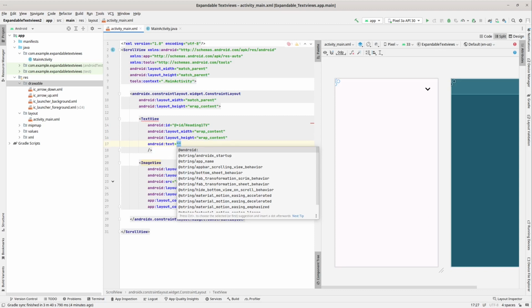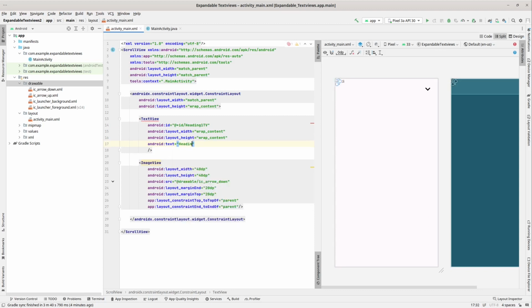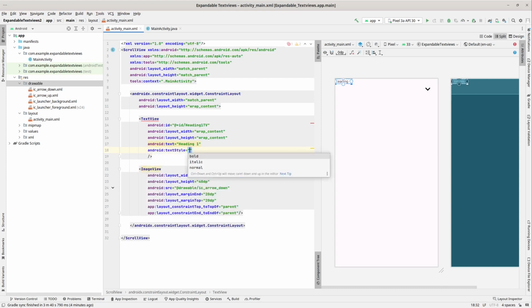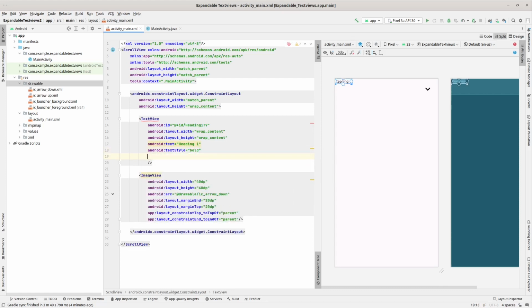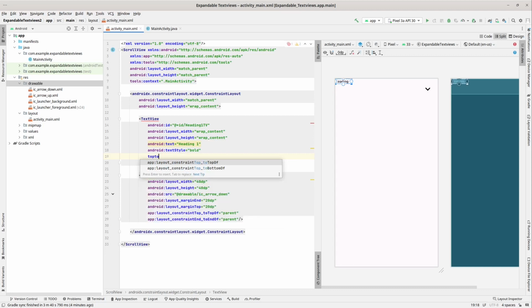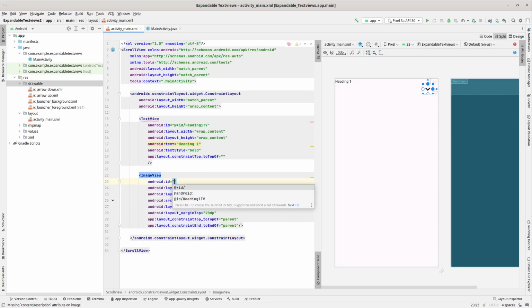And we just quickly add the text, heading 1, could set style to bold. And now we can constrain it to top of, we're gonna set an ID, button 1.